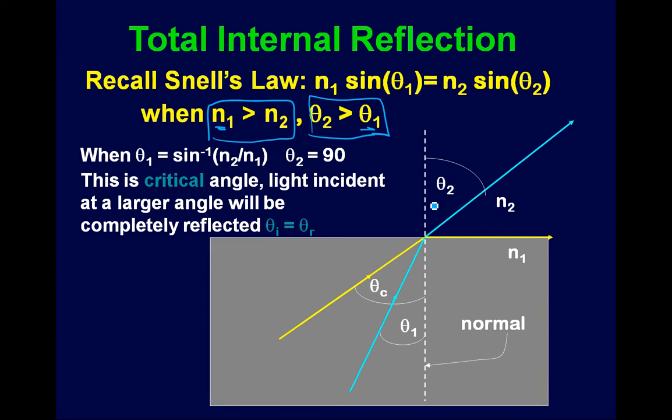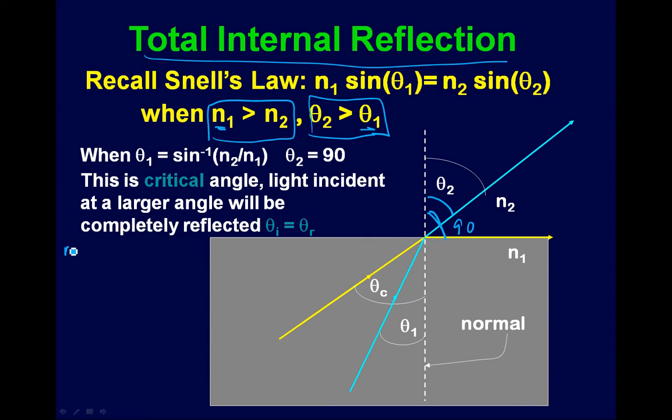This is a little bit hard to visualize. So here's my theta 2. In this case, the angle is this whole thing. It's 90 degrees. And so the light doesn't really pass through into the second material. It's totally internally reflected, is how we call that. And this is the critical angle where this happens.